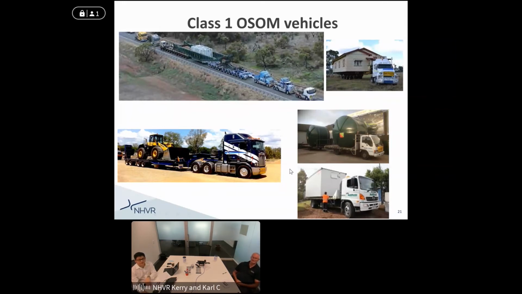So if you're getting permit applications for those sorts of vehicles, or ones that are applicable for a notice, and you've approved them, you're best off saying, well, I want to add this route to the notice, especially if it's in industrial areas or there's a known industry on there that's going to be using it regularly. That'll save you some time and effort, so you can play with the big things up the top.